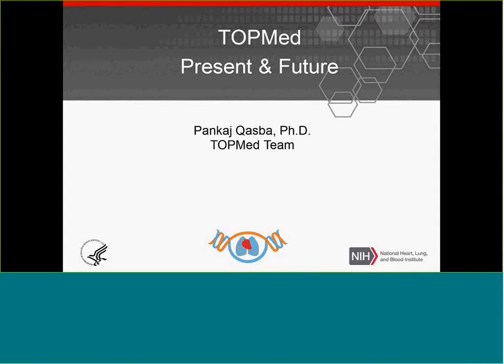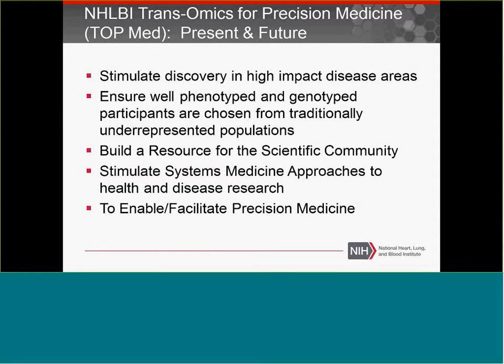So what I'm going to talk about is actually one of our flagship programs, which is called TopMed, or NHLBI's Transomics for Precision Medicine. This is a program that started about 2 years ago, and NHLBI has spent a lot of money for the past few years, actually past 3 decades, in many clinical trials, and many legacy studies such as Framingham and Women's Health and Jackson Heart studies.